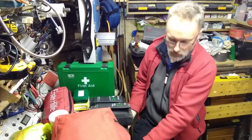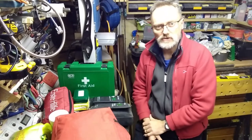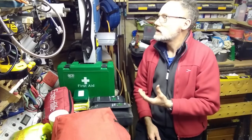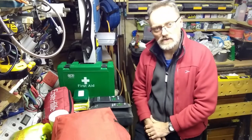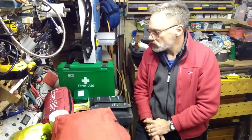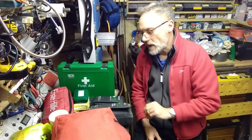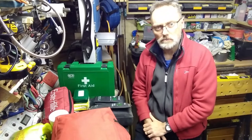My table saw fits underneath here. That's probably the most dangerous piece of equipment that I have. Not the only one. I have circular saws. I have planes and planers, routers. All of these can cause quite nasty injuries. And if that's the sort of thing you're dealing with, that sort of trauma is not necessarily going to be handled by something that's designed to just deal with a few scratches. It's useful to have, I think, something that can deal with immediate blood loss.